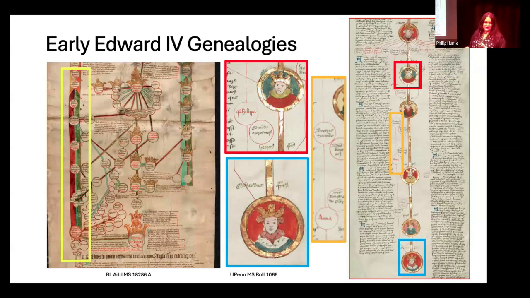The first one, it's along the left-hand side, where in Lancastrian rolls, you might have got a list of popes, for example, instead. Here, it's very clearly the Mortimer line that's focused on instead. And in the second image, you can see the Mortimer line clearly depicted right alongside the royal line. And in both of these manuscripts, you end up having the Mortimer line connecting in with the royal line at the end in the person of Edward IV.